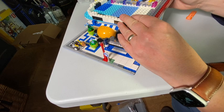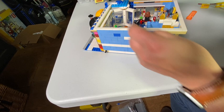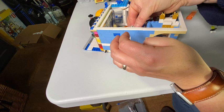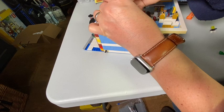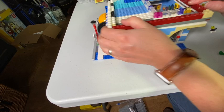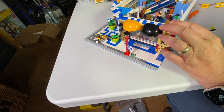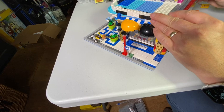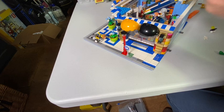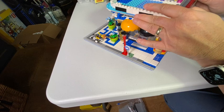You're right though, it doesn't want to. It's not happy, is it? And what's stopping that? Oh no. What's stopping that going down there? I wonder if it's the frog. Could be the frog. I did wonder whether the frog was going to fit. Let's try again. Nope, something's still catching. Oh Lord, what was that? Something else is still catching. Is it this? There's something here. Now why isn't that fitting on?